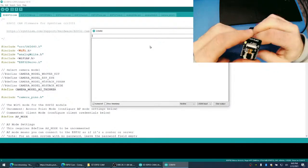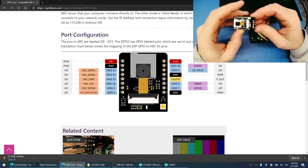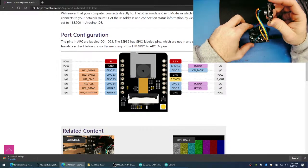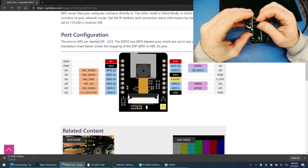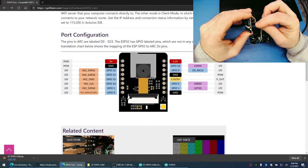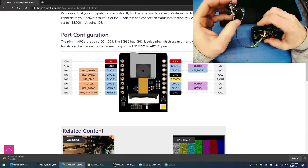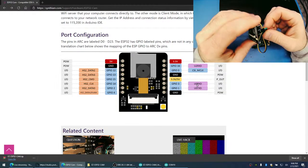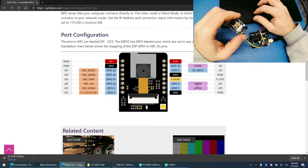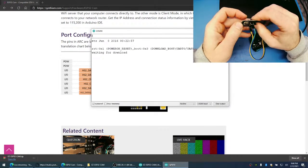So we're not seeing any data. I'm just verifying according to our picture here. 5 volts is orange, yellow is ground. That's correct. And then on this side, our programming. These two. Yeah, right here. So we want TX, which is blue, connected to TX on here. Oh, these are reversed. There we go. TX. Sweet. There we go, now we got our data.